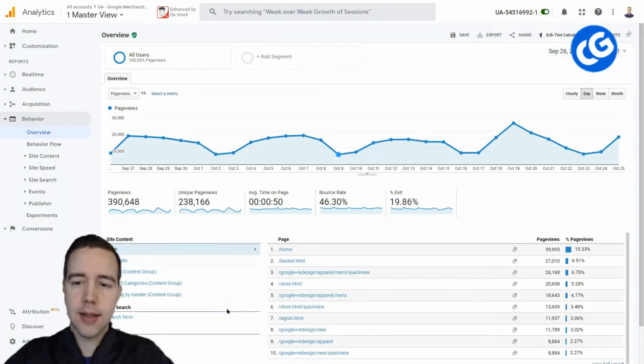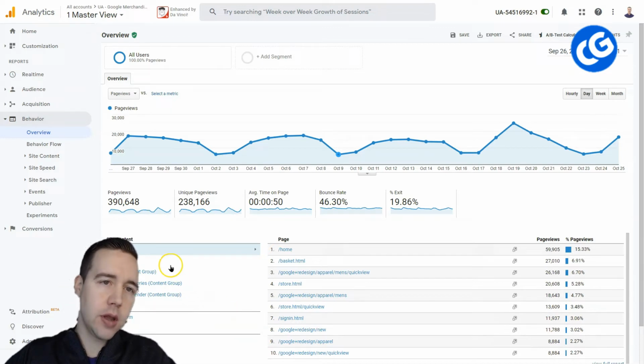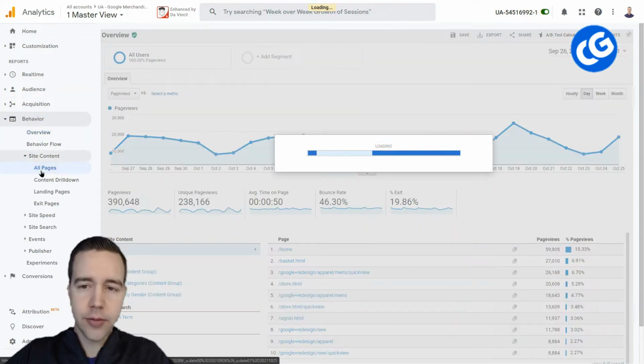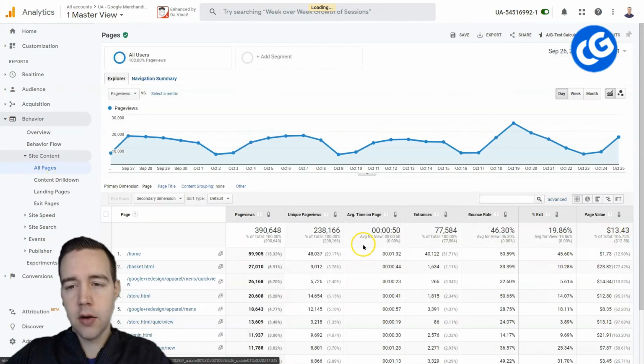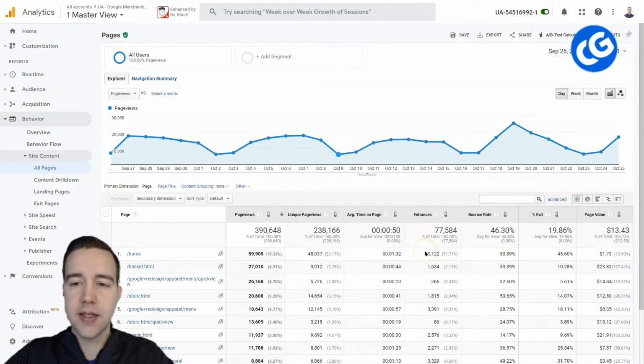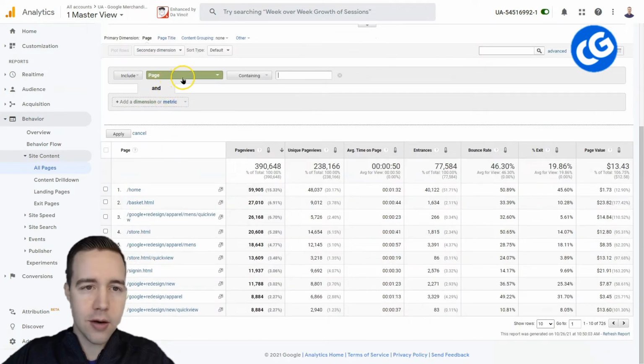All right, let's next look into how we can reduce that bounce rate. For this one, I'll start with a little bit of research and then we can jump into it. I'm here with Google Analytics and we have the site content, all pages under the behavior tab. And here I'm just looking to get a little bit of context of which pages are high bounce rate pages. And here we have the bounce rate as one of the metrics. Now, in order to get rid of all the pages, because we have over 700 pages here, I'm going to use a filter here. And you can just follow me along at home.